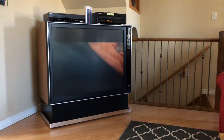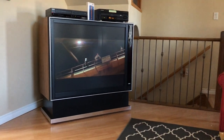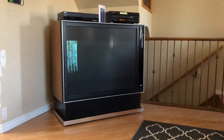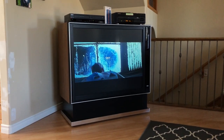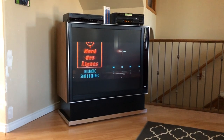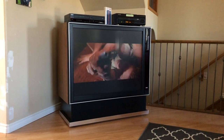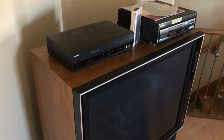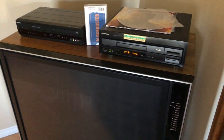I think it's one of a kind — I don't know if anybody's done this before. I'm looking forward to finishing the back and getting it completely done. It's way lighter than it used to be — it shouldn't take three people to lift anymore. The large transformer, the big chassis, the guns, the mirror — all that was just crazy heavy. And it is on casters now, so you can roll it around. Ultimately I'd like to be able to move it when we move to a different house, put it by a nice brick fireplace with shelving full of my VHS tapes and Laserdiscs. Just wanted to show it off — I'm proud of it.